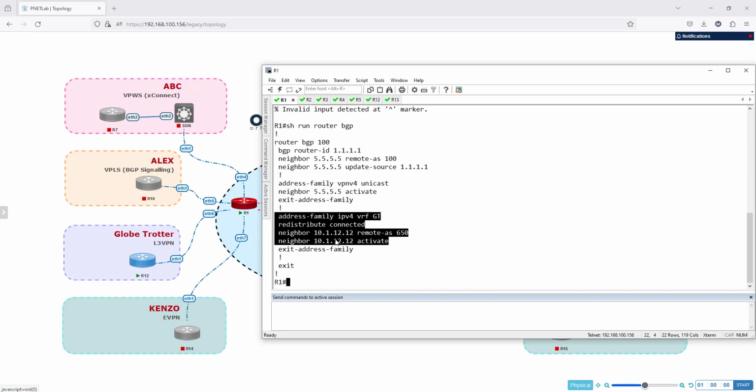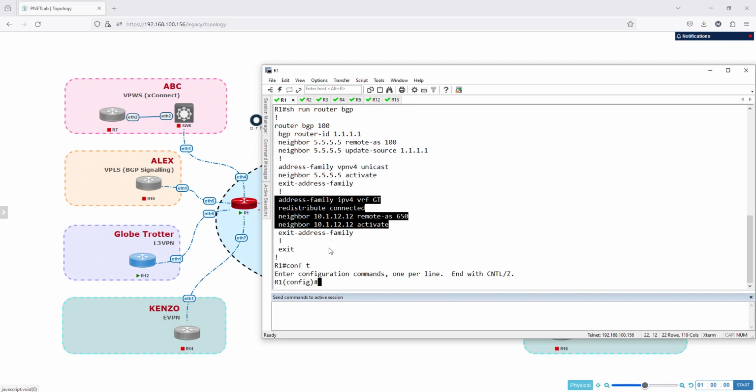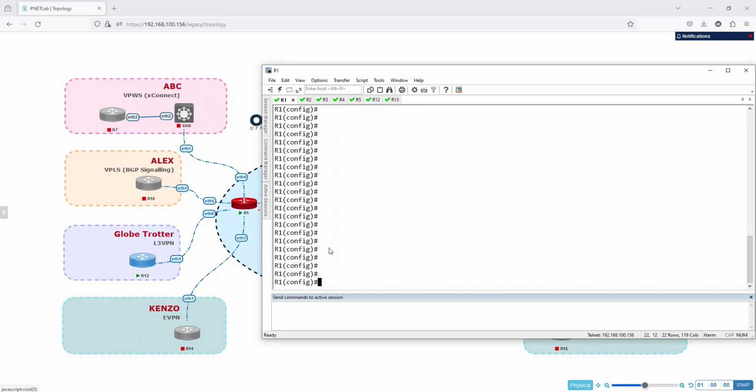What I'm going to do is to configure ospf now, and that ospf, of course, needs to run under a VRF because I am connecting to this network using a VRF enabled interface. So let's go to configuration mode. In configuration mode, what I'm going to say is router ospf, let's say 1. And then after that, you can see that there is a VRF name that I can associate this instance with. I can just say GT, and after that, hit enter. This GT makes sure that this ospf process is going to work under Globetrotter VRF.